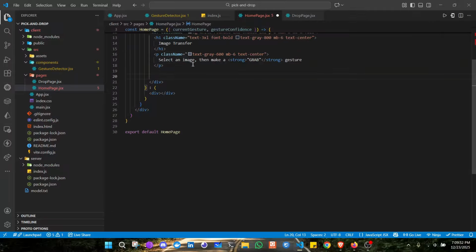Now we will create the upload area or the clickable label with hidden file input. So firstly create a label.